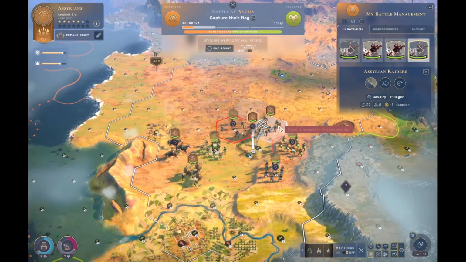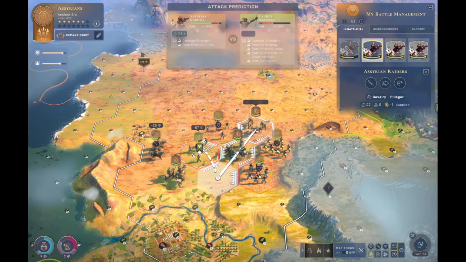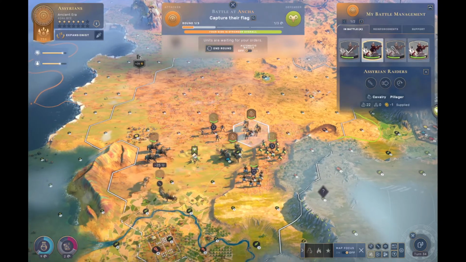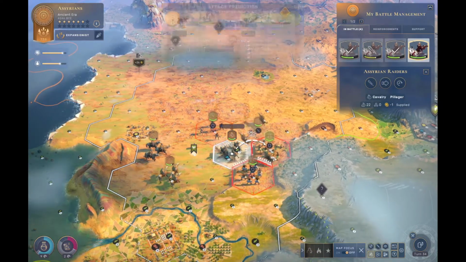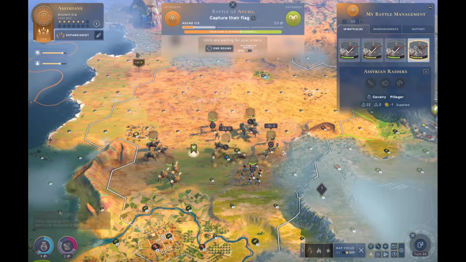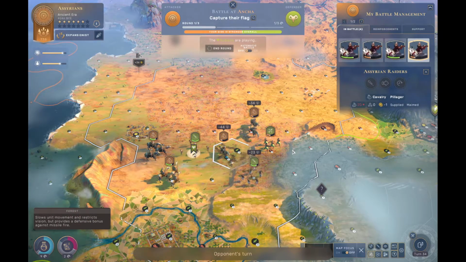So we're just going to go and surround that archer. And just focus on killing them one at a time. Right, and then we can just start attacking this archer. Now, the archer's obviously our main concern, because they're going to cause the most damage, especially from this high ground here. So as long as we knock the archer out, this is going to be a pretty easy fight for us.